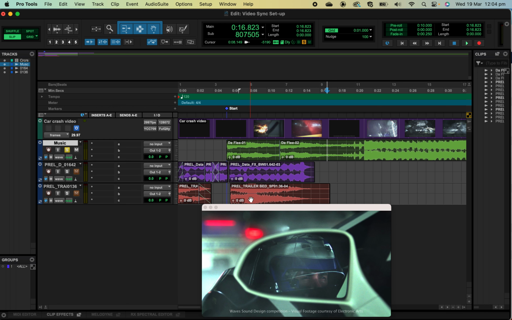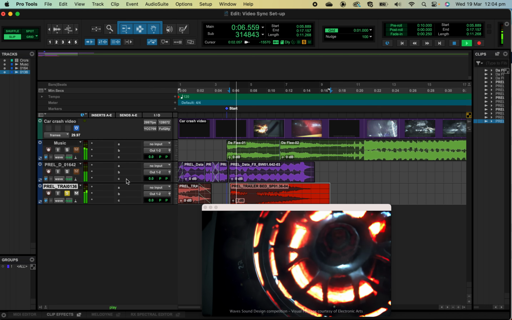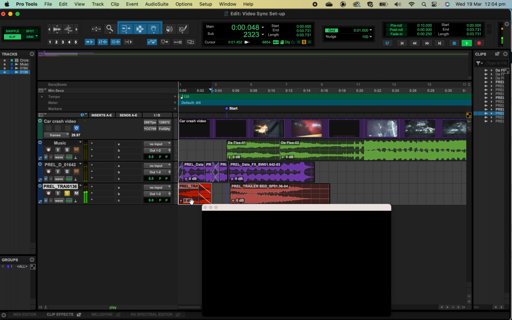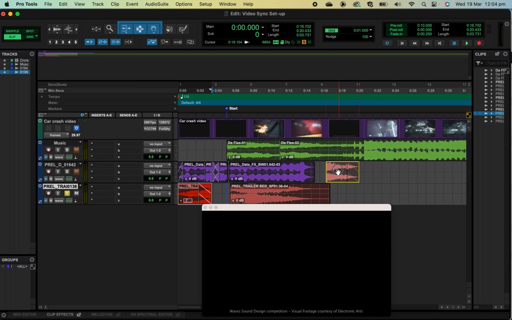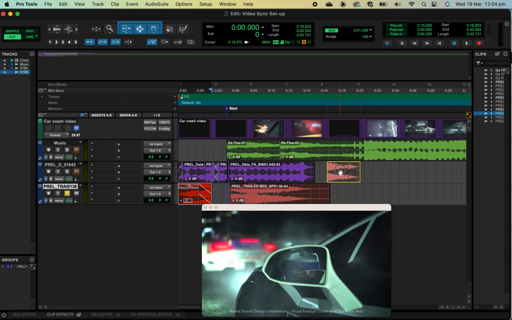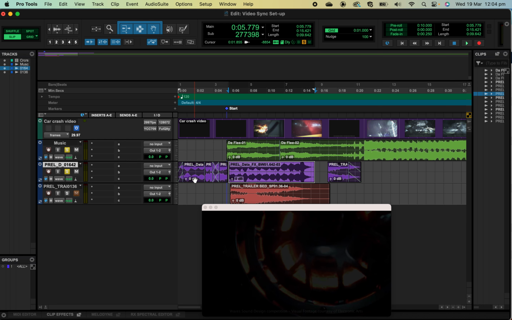I'll just move that there. Let me see if I can find that other sound down here. Not that one. Maybe that sound there. So I'm going to drag that and use that sound. Now as I drag it, it's showing on the video the start of the clip itself. So I can get rid of that solo and just solo these top two tracks. It's the music and the sound effects I'm using.